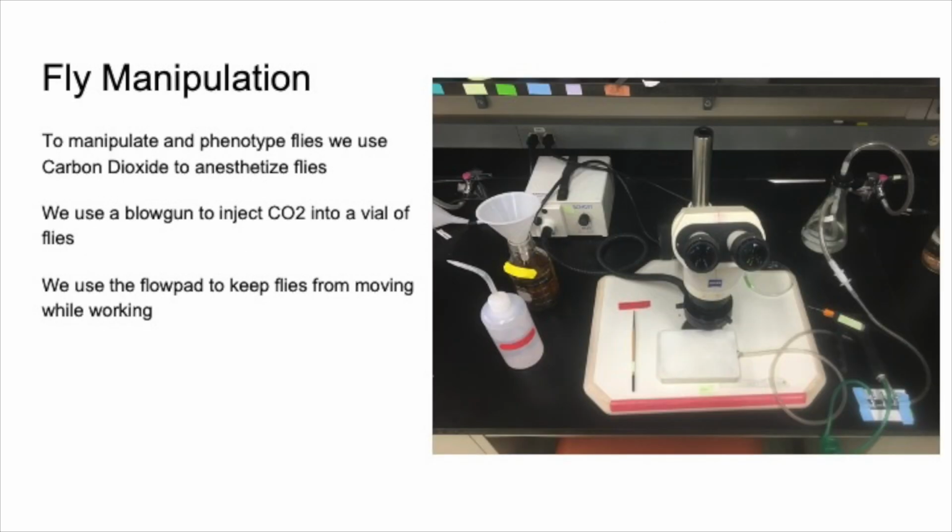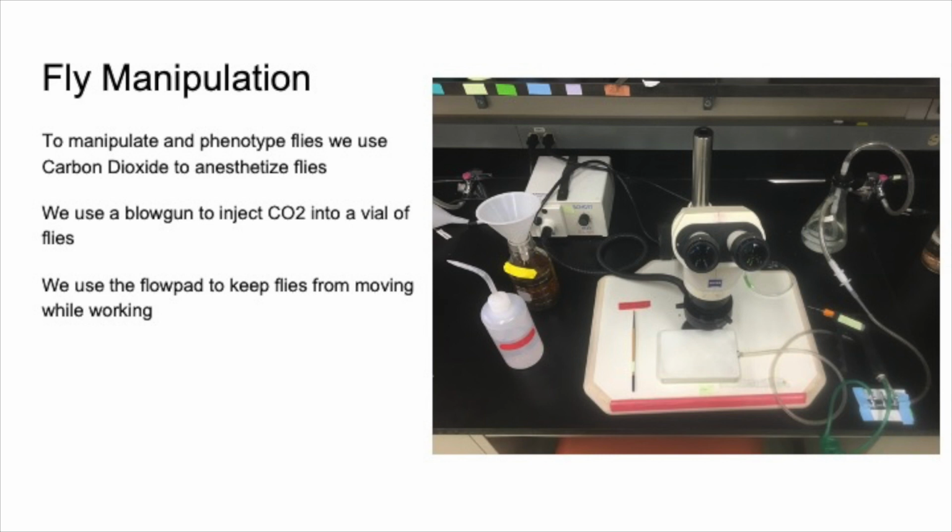So doing all of this requires some equipment. Fruit flies tend to fly, which makes it relatively hard to work with them while they're active and awake. So whenever we want to manipulate or look at or phenotype flies, we have to use some method to render them inactive. There are a number of different ways to do this. Flies will become inactive if they get cold enough, so you can place them over ice. You can also use chemicals like ether or some commercially available chemicals like FlyNap or carbon dioxide. In our lab, we use carbon dioxide.